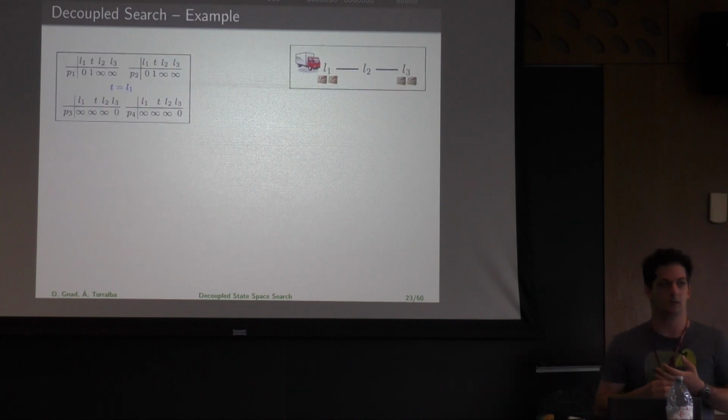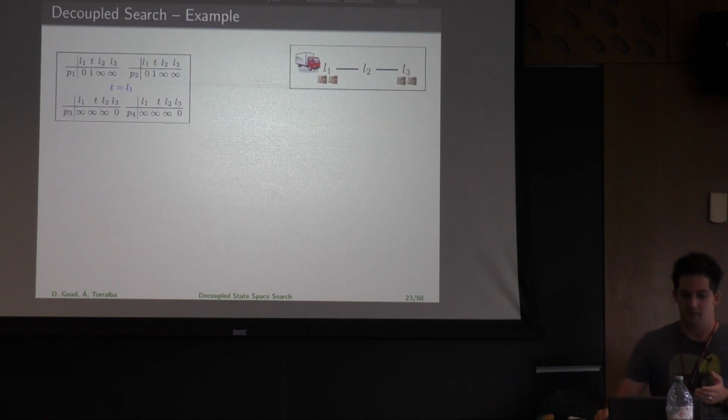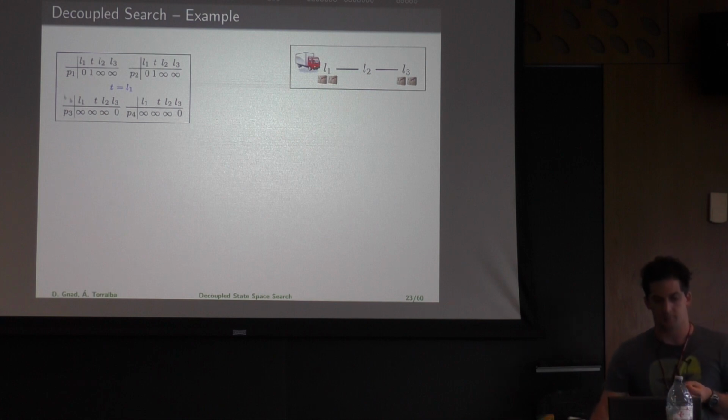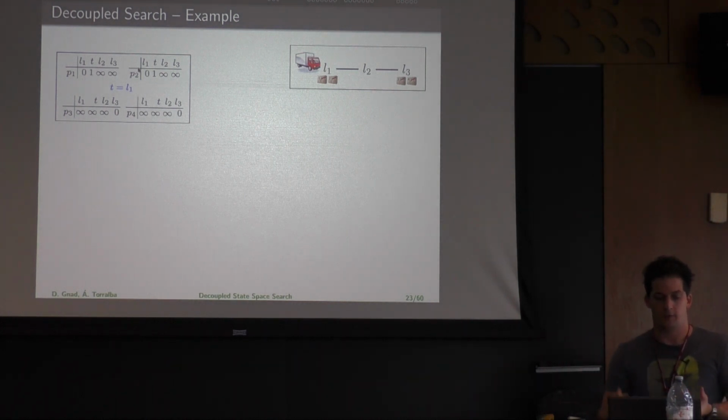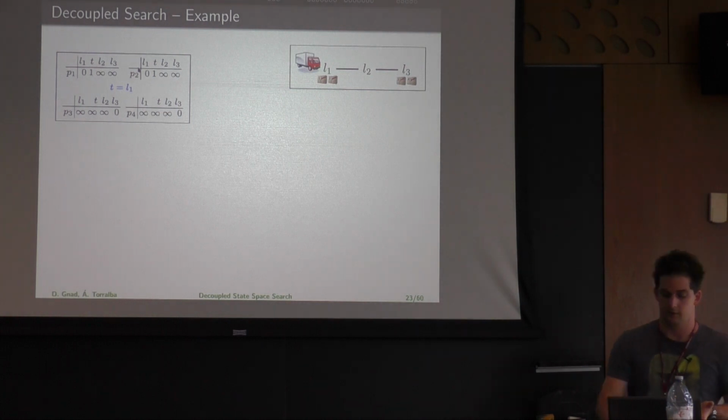So again, let's do a short example. This is again the initial state of our running example. Nothing changed, so we have the truck at location 1. We have package 1 that is either at its initial position for cost 0 or in the truck for cost of 1 load action. Same for package 2, and for packages 3 and 4 we could not do anything yet.